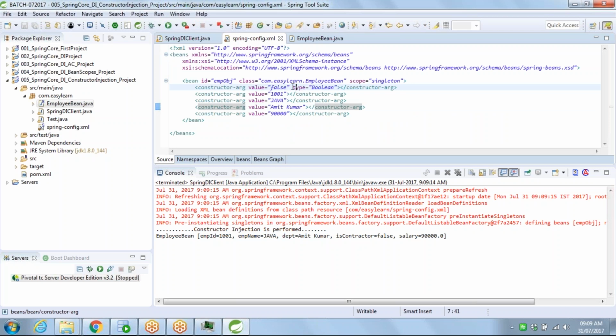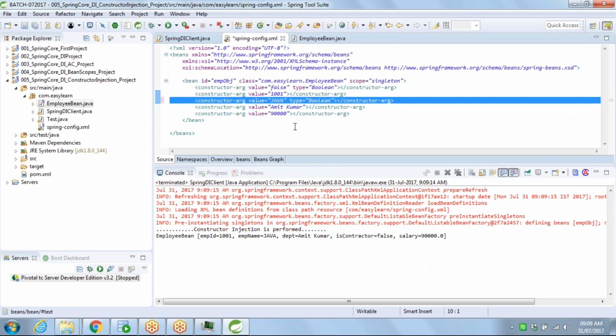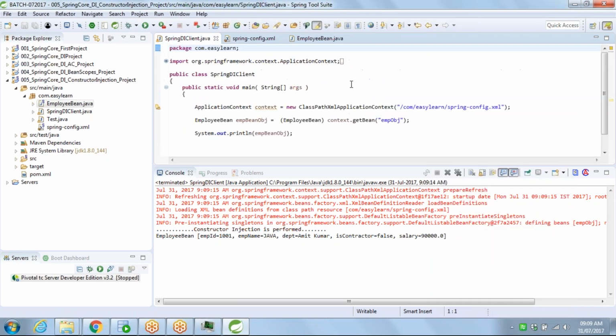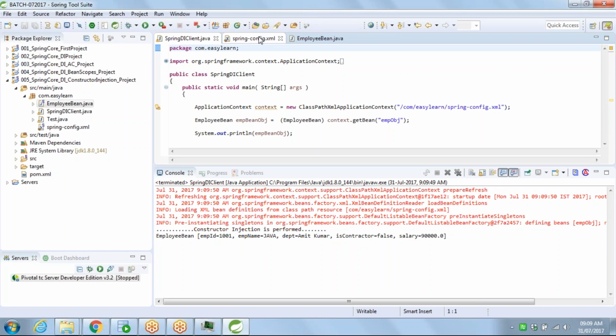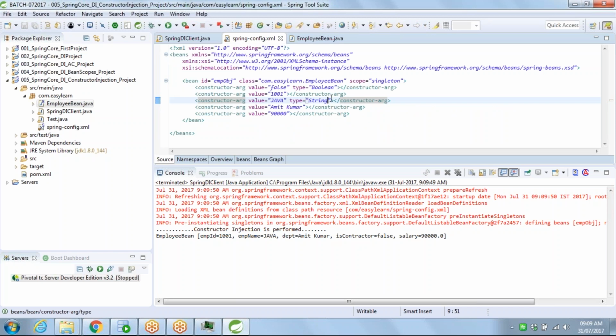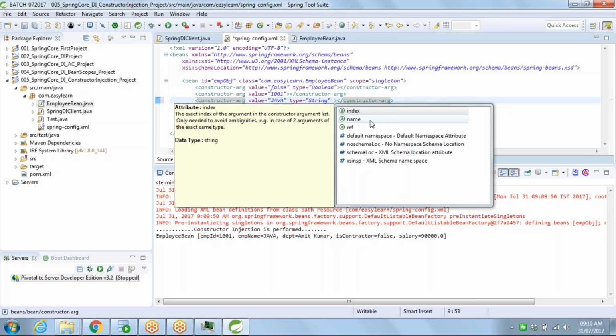If I mention type as the attribute, then I will apply it for which field? Here if I apply it for string, does it mean it will solve your issue? Absolutely not. Even though you mentioned string, it is not solved. To address this, there is another attribute on this field called index.